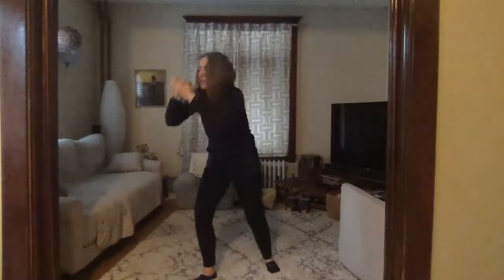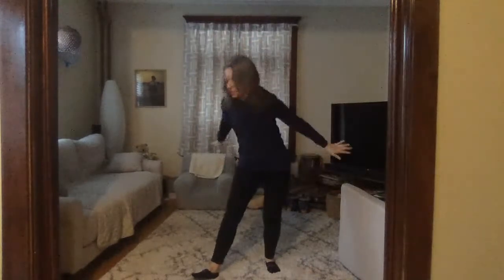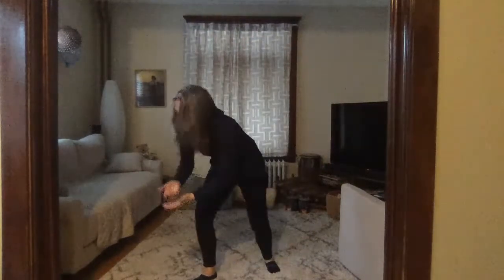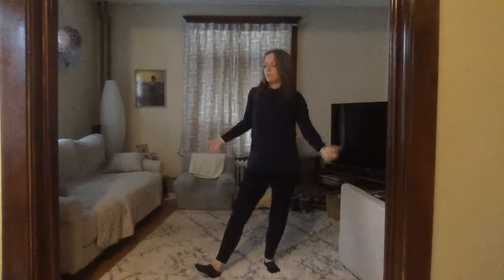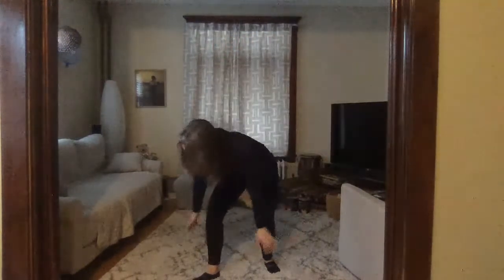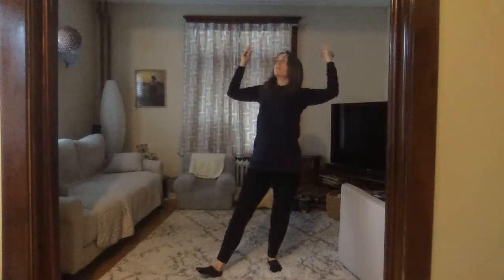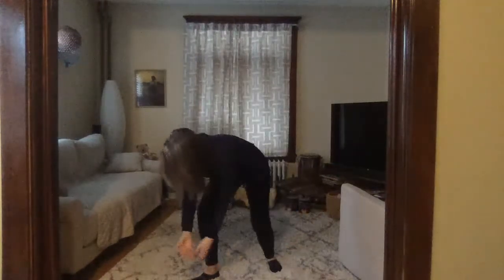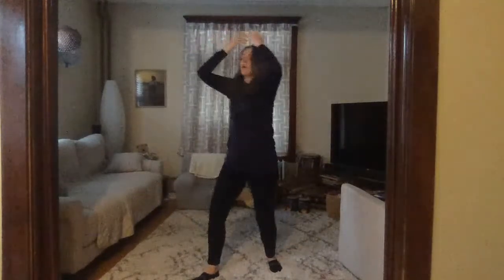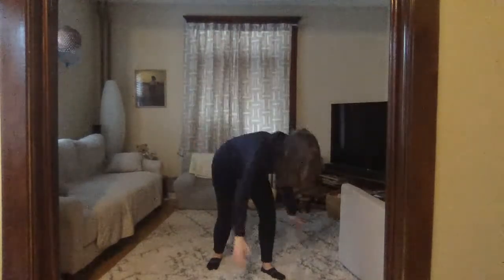Again, grounded and lifted up from the earth, feeling the strength in your lower body. And exhale, stepping back to center, and we'll inhale and exhale to the other side.